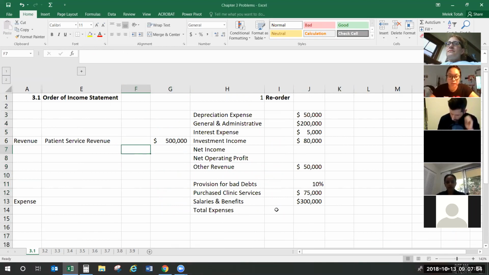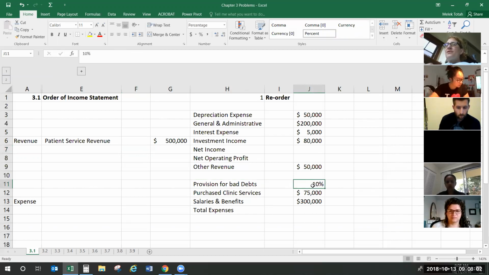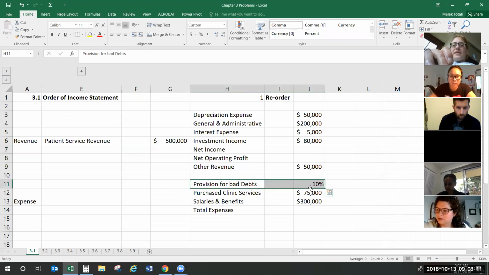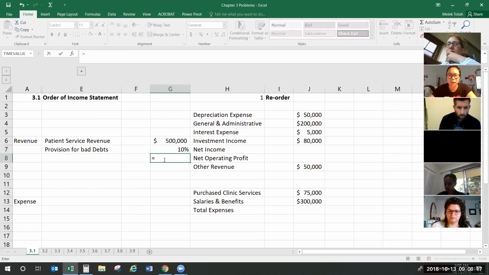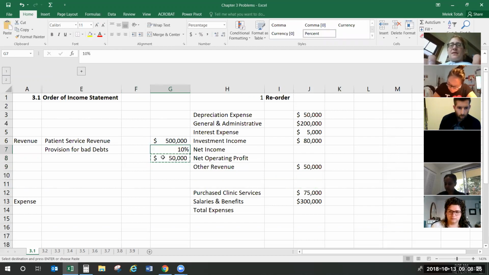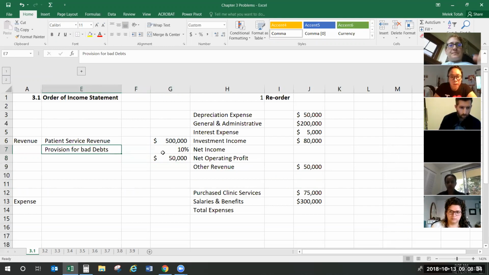The provision for bad debts. Provision for bad debt. Okay. And what I put here is that it was 10%, because often you'll see bad debt as a percentage of the total. So anyone just want to clarify how we would do that? If it was a 10% provision for bad debt, how would we actually calculate that? Multiply by that 500K times 10%, right? Okay. Pretty easy, right? Okay, so I'm going to go ahead and do that, and I'm going to just replace it. Let's just do 50,000. Now, is that an add or a subtract? It's a subtract, right? Subtract, right?